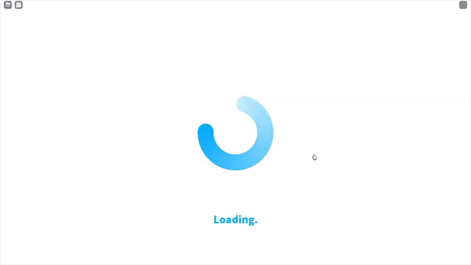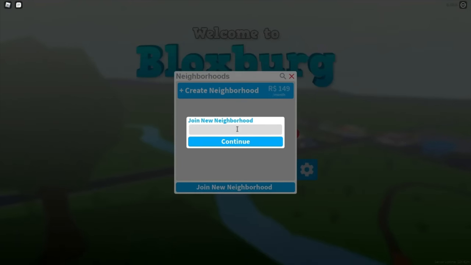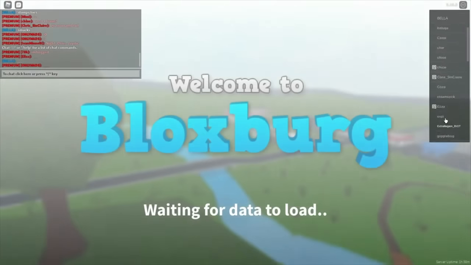Normal Bloxburg servers can hold up to 12 people at once, but at the time, neighborhoods could hold up to 50. If I could get into a server with more people, that means I would get more customers, which means more money. So I joined the biggest neighborhood that I knew of.